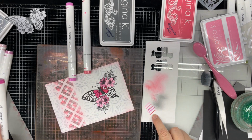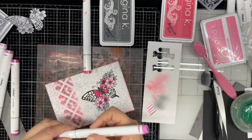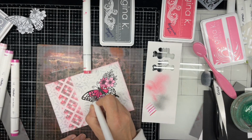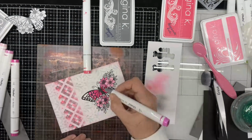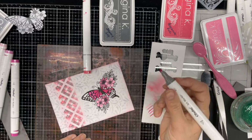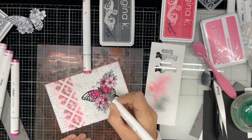Okay, not liking that last one. I'm going to use RV497 Bright Pink to do the next two rows. And I'll also use this same one to do these small flowers that are off of the larger.